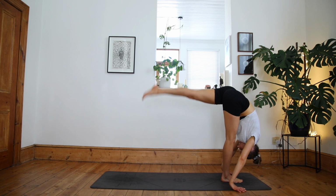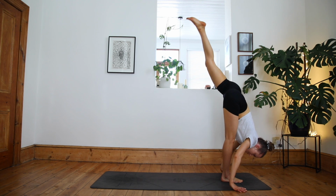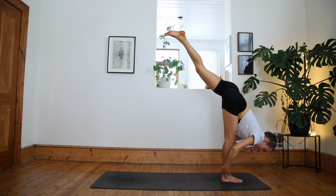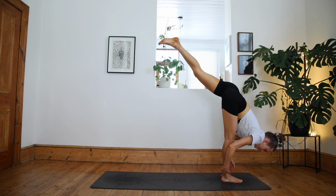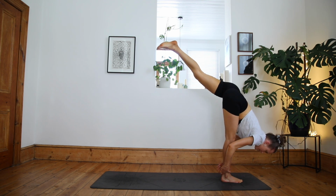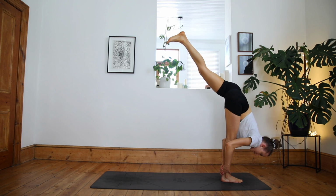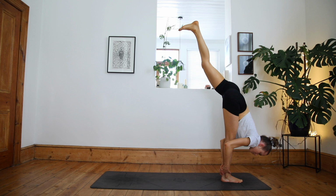Standing splits, your left leg will lift. Drive into the back heel a lot. You can play with wrapping your hands around your ankle, maybe one hand, so you can reach the right hand to the right ankle. If you really want to challenge your balance, reach both of the hands around the ankle and keep lifting through your foot.